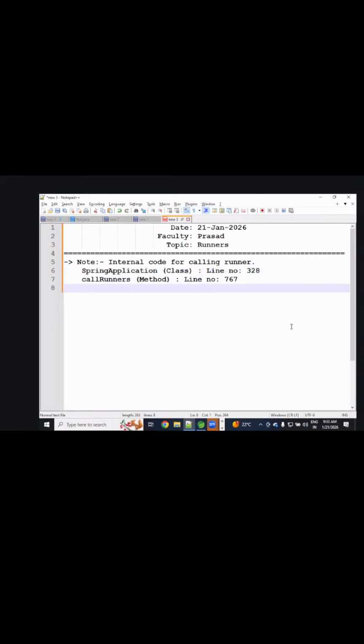Come to our regular concept. See, in the runner class level, if you annotate with the @Component annotation, what will happen? When you define @Component on top of that class, the container will detect the class or not? Yes, the container will detect that class.